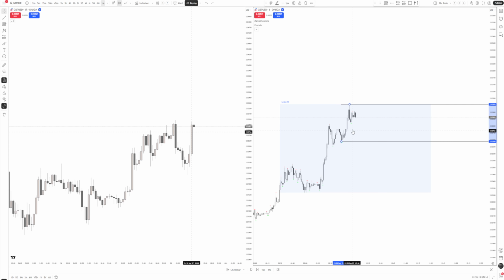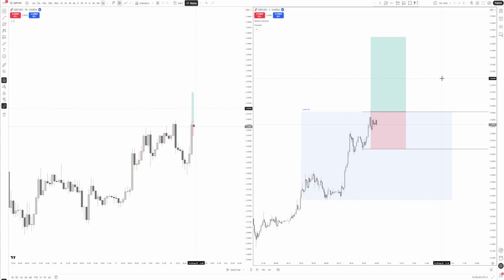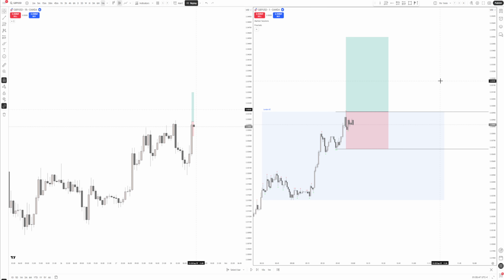I want to make sure that it breaks the high because we're looking for longs. So very simply, I can come in, look at this and say, okay, I'm waiting for price to break above here. Let's put a buy stop in there, stop loss below here, and we're going to go for a 2-to-1 reward to risk. Once price reaches a 1-to-1 reward to risk, we're going to move our stop loss to break even and let the trade play out. So let's see what happens. Does it tag us in or not?